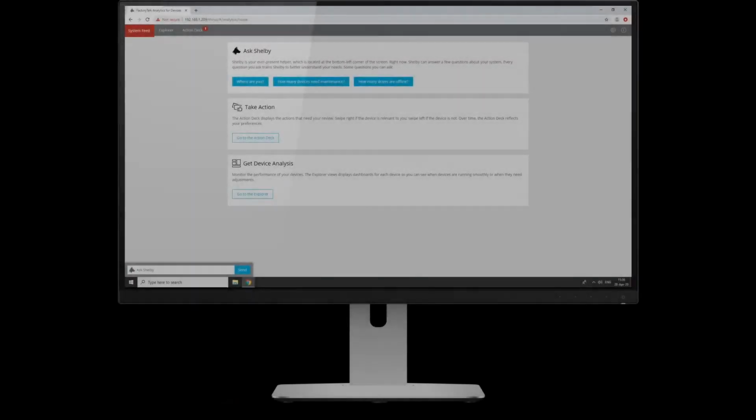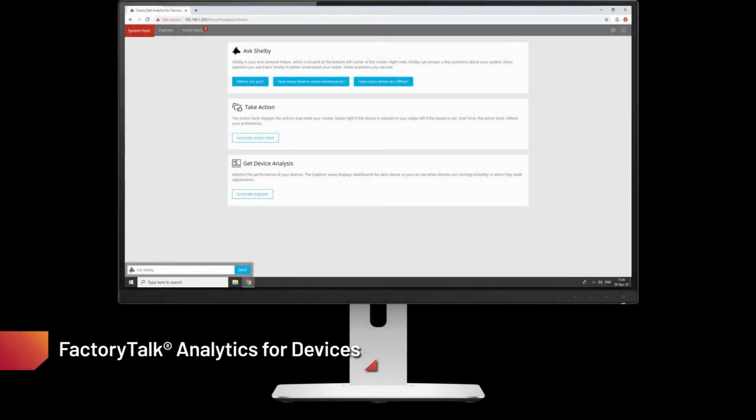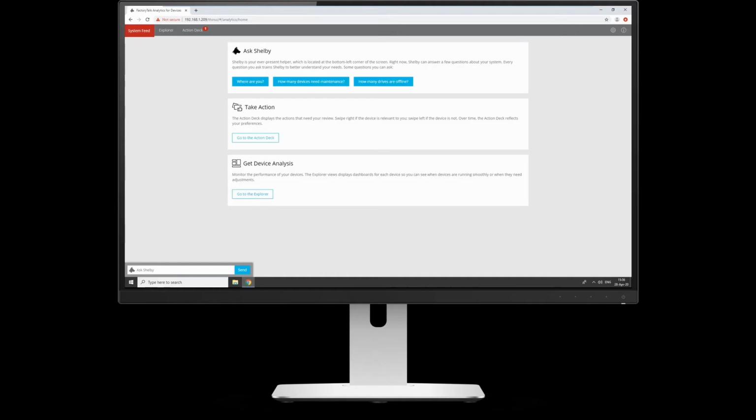Now we're going to take a look at FactoryTalk Analytics for Devices. This is just an application box that you then deploy onto your network. You buy it from ourselves as a device, you plug it into your network, and it will go out and find the first 100 IP addresses that it can find on the network. That's from standard. If you need to configure that, you can do things such as whitelisting or blacklisting, so you can then get it down to specific IP address ranges if you need to.